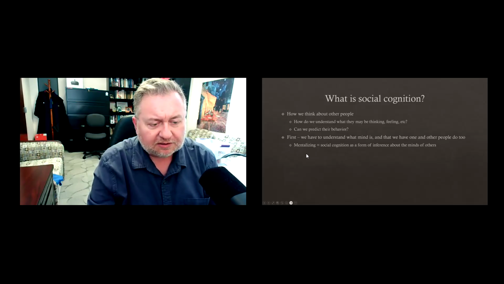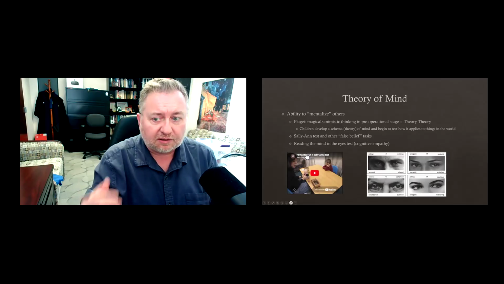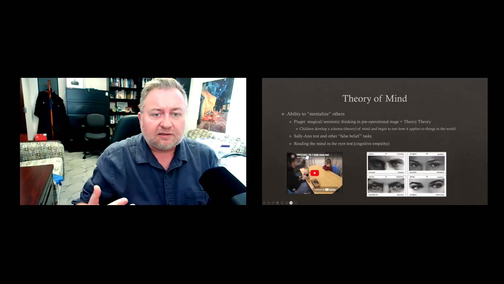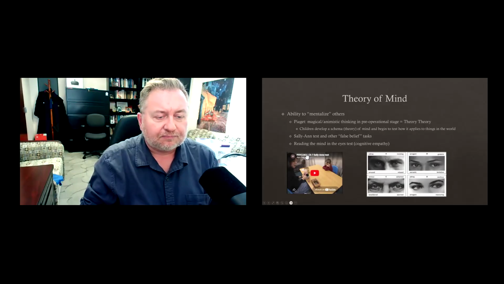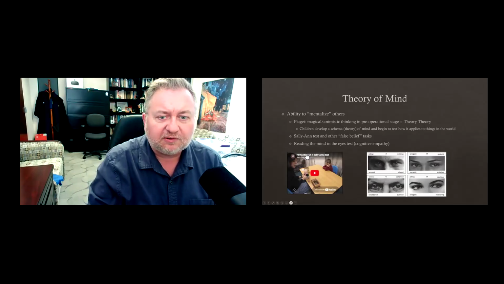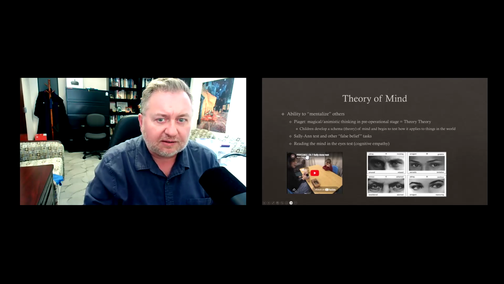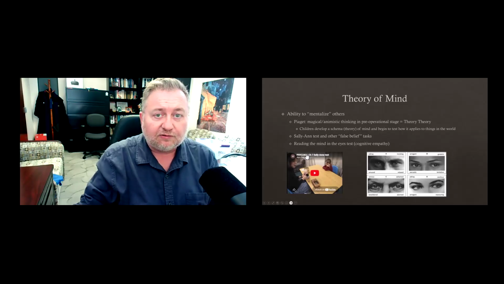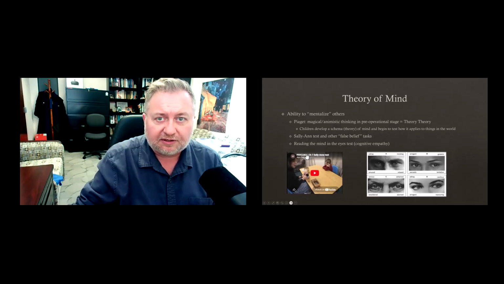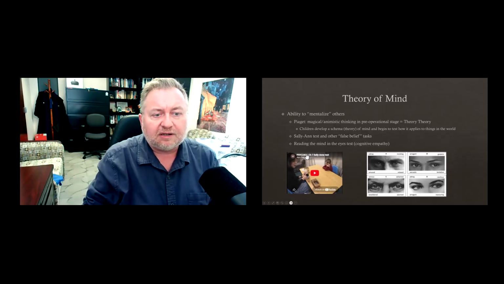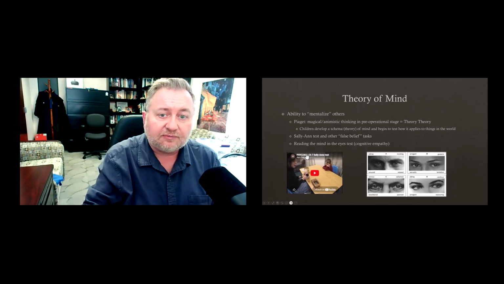Right. So the next question, though, is, of course, what is the nature of this mentalizing process, right? How does it work? And this is our first explanation of it, called theory of mind. This is potentially a confusing term. If you've heard it before, you might be familiar with what it is. If you've never heard it before, you might be a little thrown off by this phrase, theory of mind. Because when you first see the phrase, you think, oh, this is a theory that defines what mind is, right? Like it's some kind of psychological theory about mind. Well, no, theory of mind is meant to describe our own internal naive theories about the minds of other people.